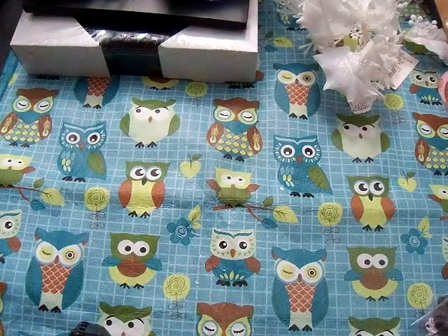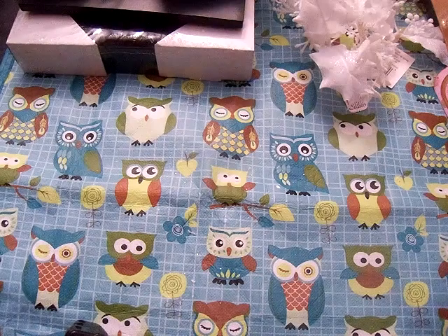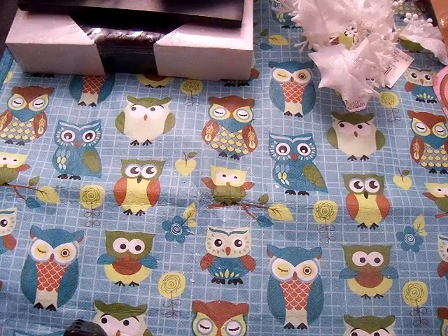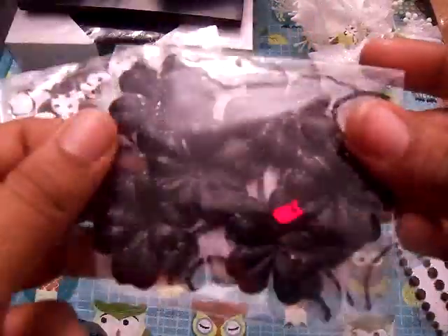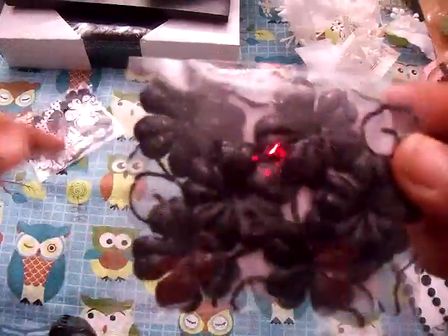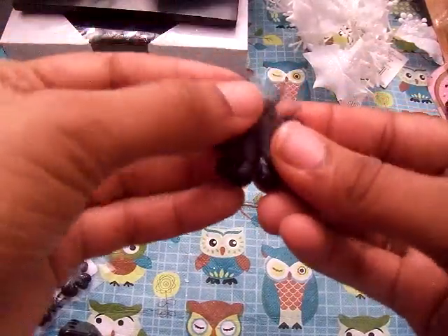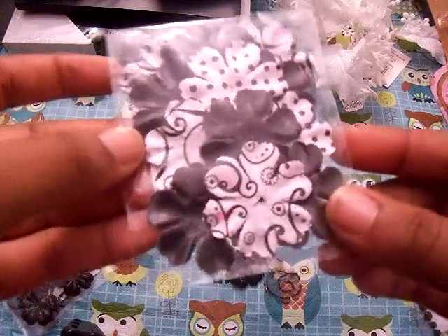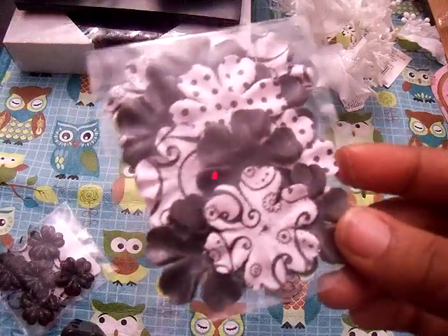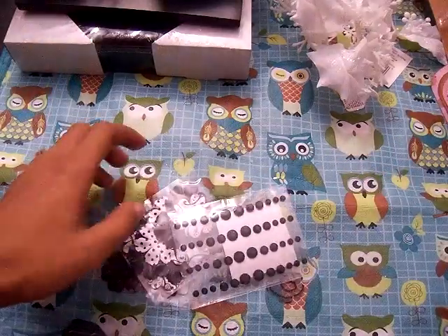Michaels brought out all the new dollar to $1.50 section items — flowers, little paper packs, and little gifts you can purchase. I just got the black flowers; I thought these are really pretty. They have gold and silver too but I just got the black. And this is actually clear with black sparkles — look at that, it is so pretty! I love it. And then I got this one, and I also got the black rhinestones and the glitter because I love black glitter. I just love black products — it's so classy.